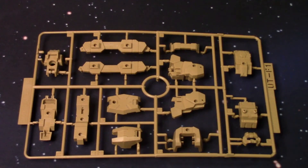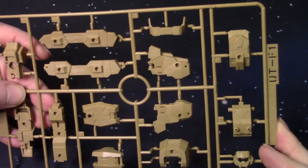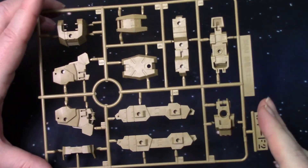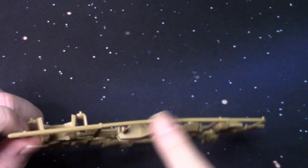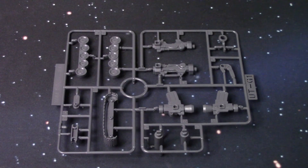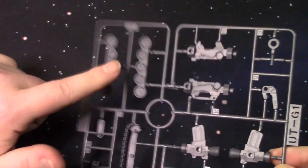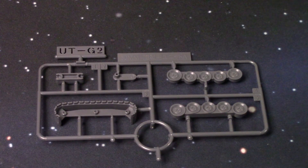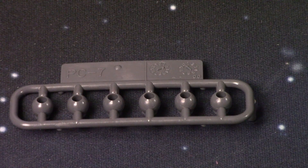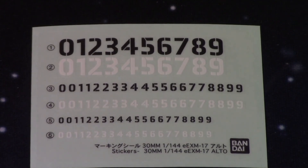Here's the B sprue — the deep chocolate brown. The B sprue is pretty much the entire frame and these kits are almost identical. Here is the UTF1 sprue, and this is the first sprue with the parts for the ground type kit. Here is the second half of the UTF1 sprue — both of those sprues are warped, but the parts look fine. Here is the UTG1 sprue — the third sprue for the ground type — this has the bazooka and tank treads. Here's the UTG2 sprue, which is more tank tread parts. And here is the polycap PC1 sprue, which comes with every single 30 Minute Missions kit. Finally, we have the decal sheet — the standard Alto decal sheet.